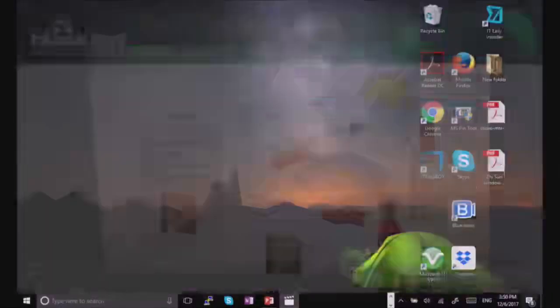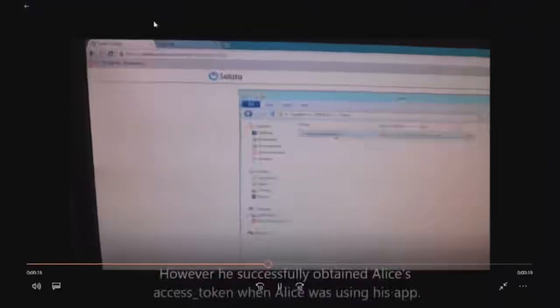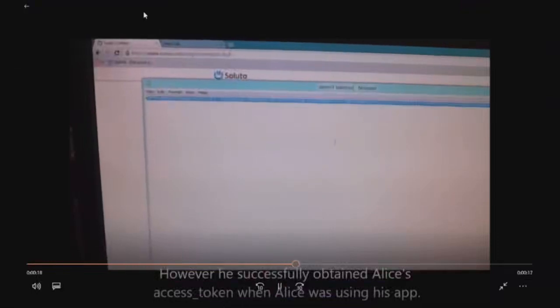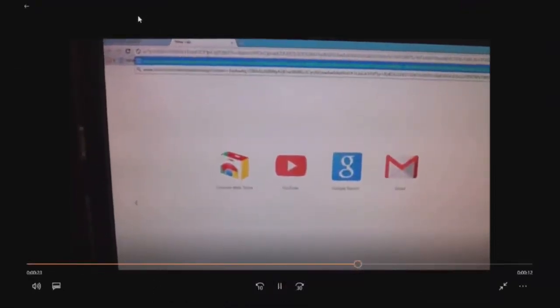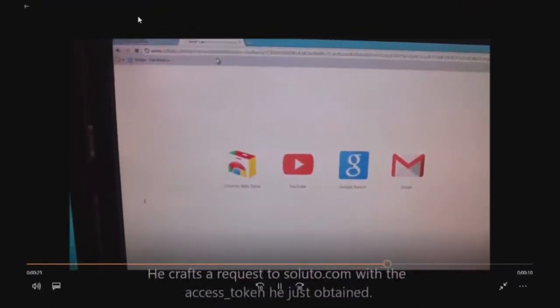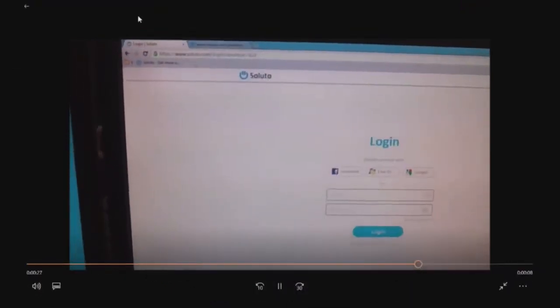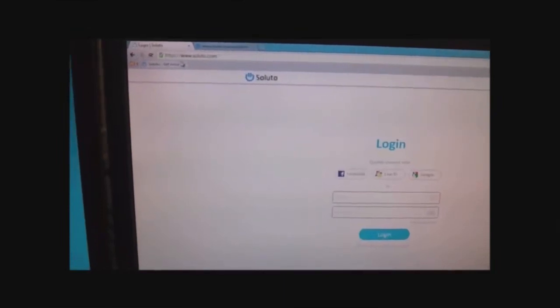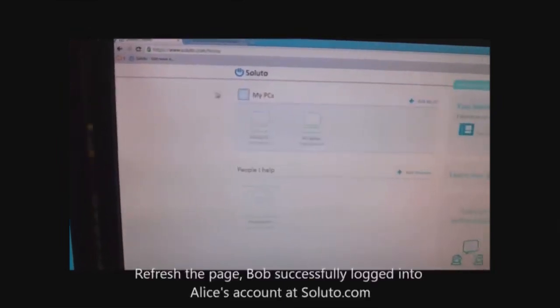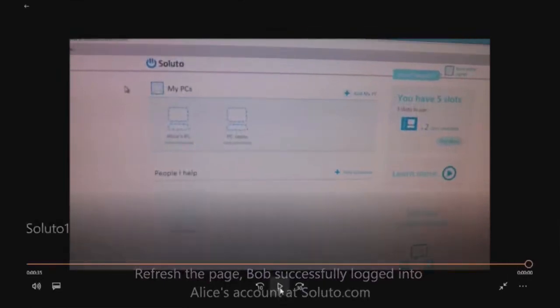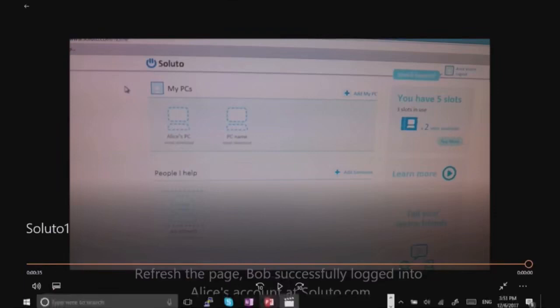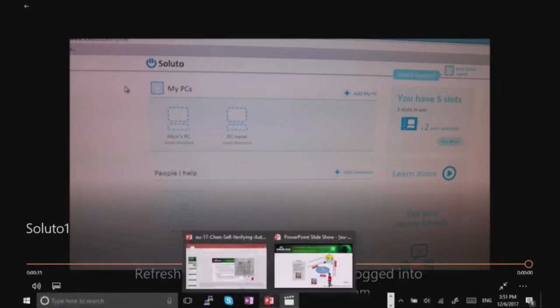Now when the attacker gets the access token, it can directly post the access token to the authentication endpoint of saluto.com. And as a result, you see that this attacker can sign in as Alice, although the only thing the attacker is able to obtain is an almost public access token, which everybody can get.